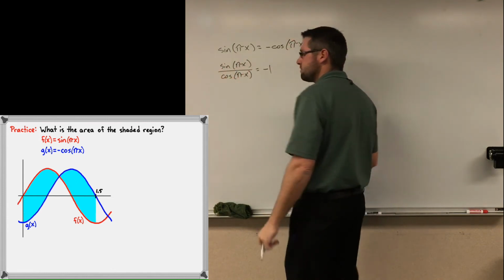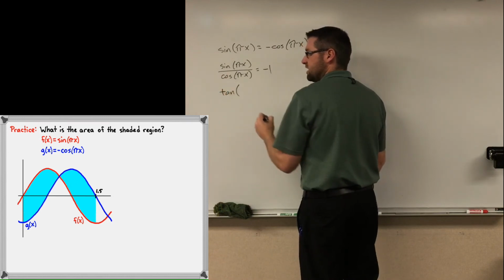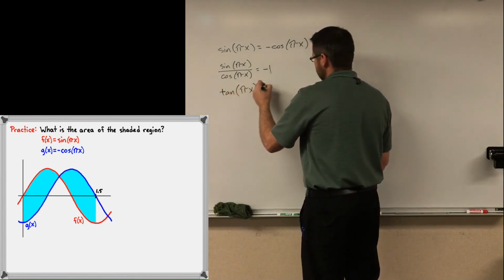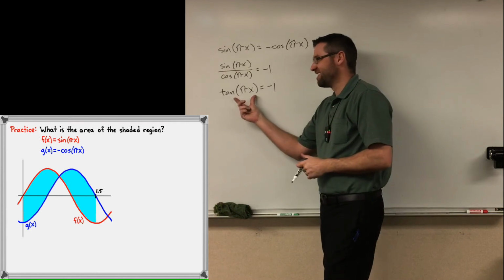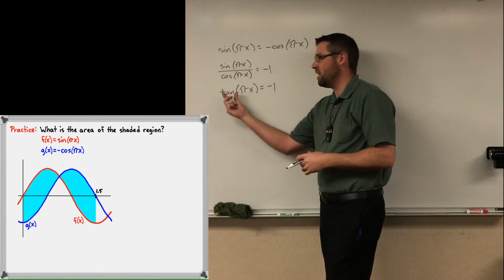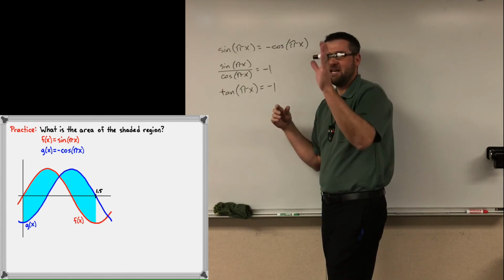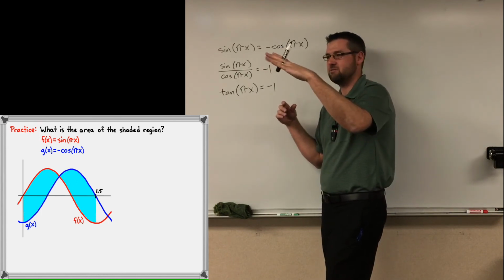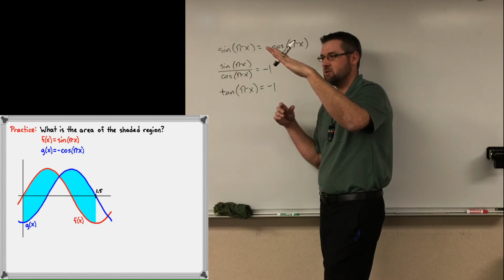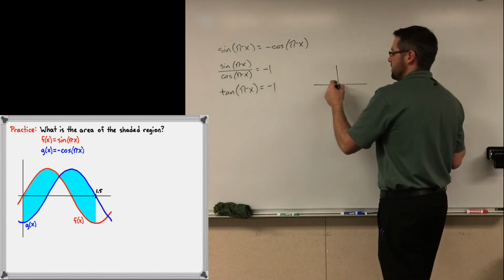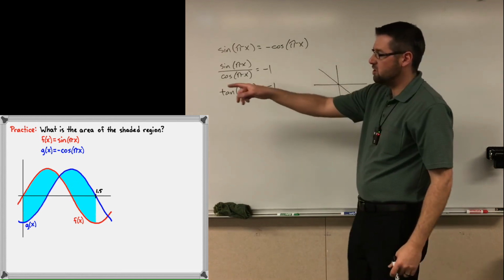Why did you divide it? Tangent of what? So you ask yourself this question. You can take the arc tangent, that's fine, but just think, when does tangent give you negative 1? Is that right? Tangent's negative when, in this domain, right? 7 pi over 4? That's true, but it's also 3 pi over 4. It's going to be in this quadrant and that quadrant, because cosine is negative and sine is positive. So the question is, which one do I want?